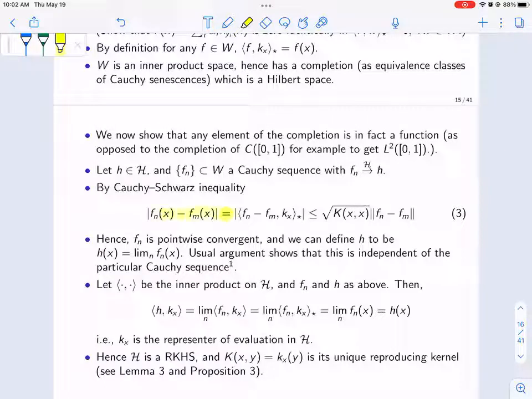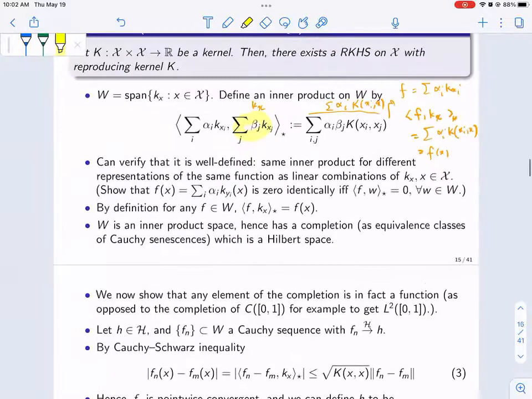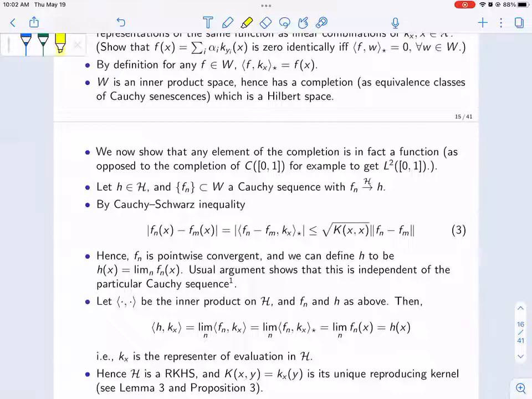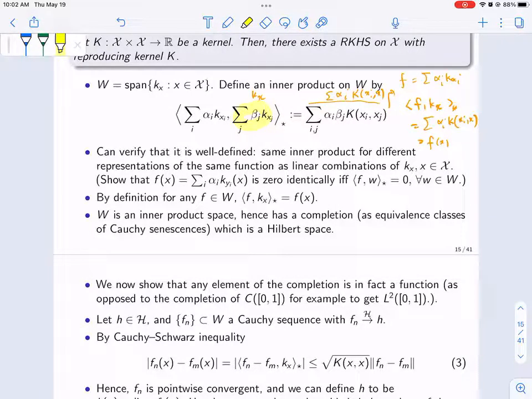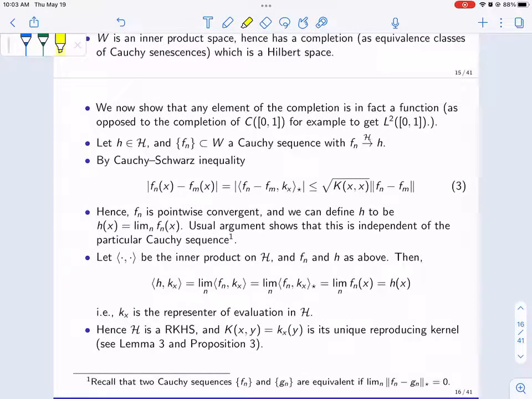first we have this equality for any Fn. So why does this equality hold? This has the reproducing property with respect to that pre-Hilbert inner product. So we have that, and then we have the Cauchy-Schwarz inequality. When you do the completion, the norm and the inner product over this space are preserved. That's the thing to note. So I can use the Cauchy-Schwarz inequality, which holds in any inner product space, even before completion. That would give me the norm of X with respect to this inner product, and you can verify that this is that, and then you get the norm of this. And you can put a star here, or you can drop the star, because the norm would be the same in W and in the completion.